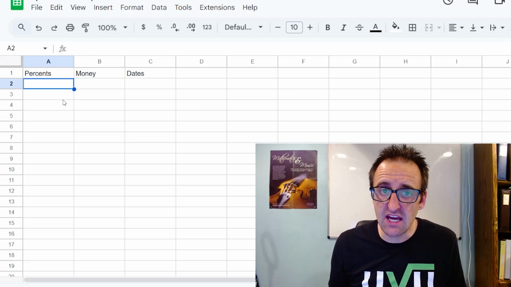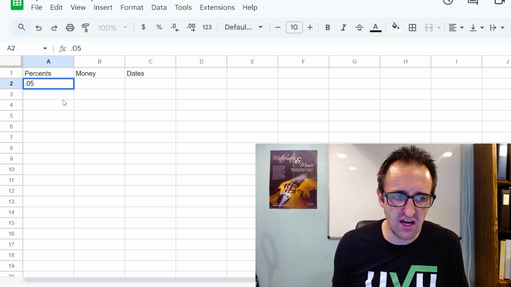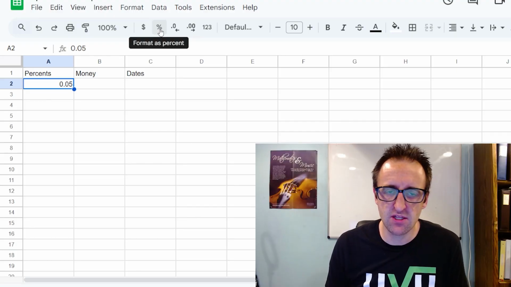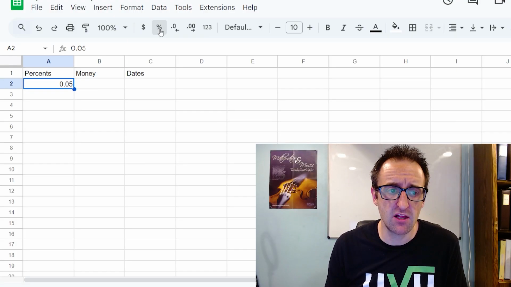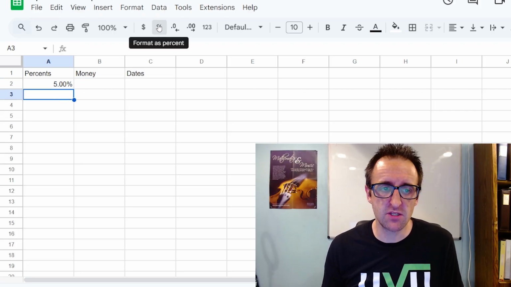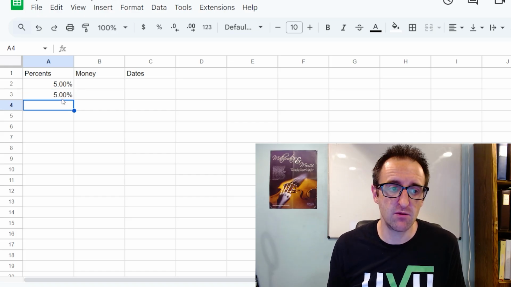Now, what if instead I wanted to just interpret this number as a percent? If I put in that 0.05, there's this really cool percent key up here that, if I press it, is going to turn this into a percentage. Now 0.05, as we said, should be 5%. So when I click it, you can see that indeed it switched it to 5%. If it's already a percent field, like here, I'll click the percent. Since it's already a percent field, if I just put in 5, it'll pick it as 5%.